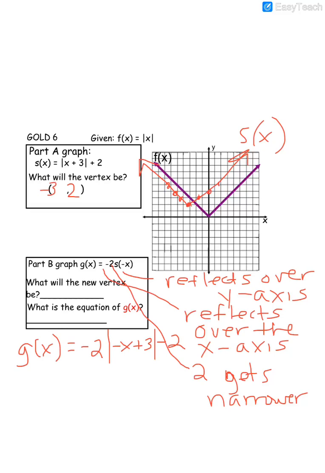Gold worthy for sure. So I'm going to use my calculator, and I'm going to plug this in just to double check that I did this right. I'm going to plug the top equation into my y1: math, num1, x plus 3 in the absolute value, arrow out of it and plus 2. Then on the next line, I'm going to write -2, math, num1, negative x plus 3 inside the absolute value bars, arrow out of that and write -2.